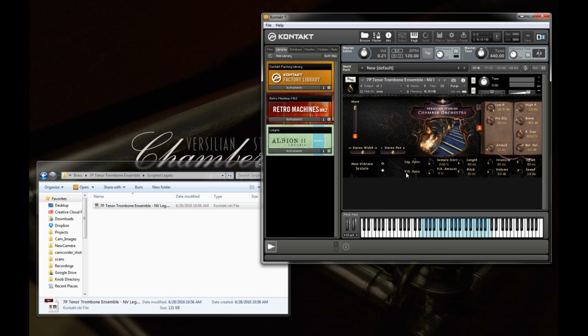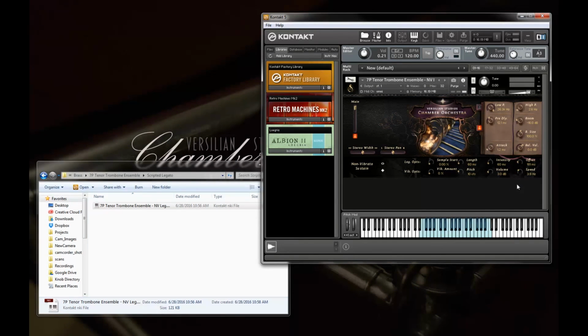Over here we have the vibrato options. So of course we have a vibrato amount. Typically around 25 to 40% is plenty. Pitch, you can kind of go from 3 to 12. Volume, 2 to 10. It doesn't matter exactly. It's pretty much to taste. And speed, typically you want to go a bit slower for brass instruments, a bit faster for certain strings and woodwinds. But once again, that's up to taste.